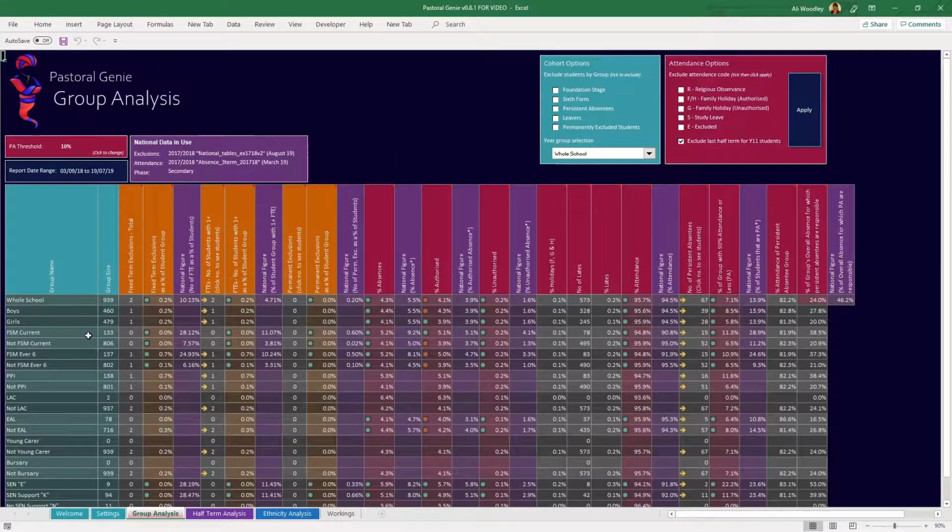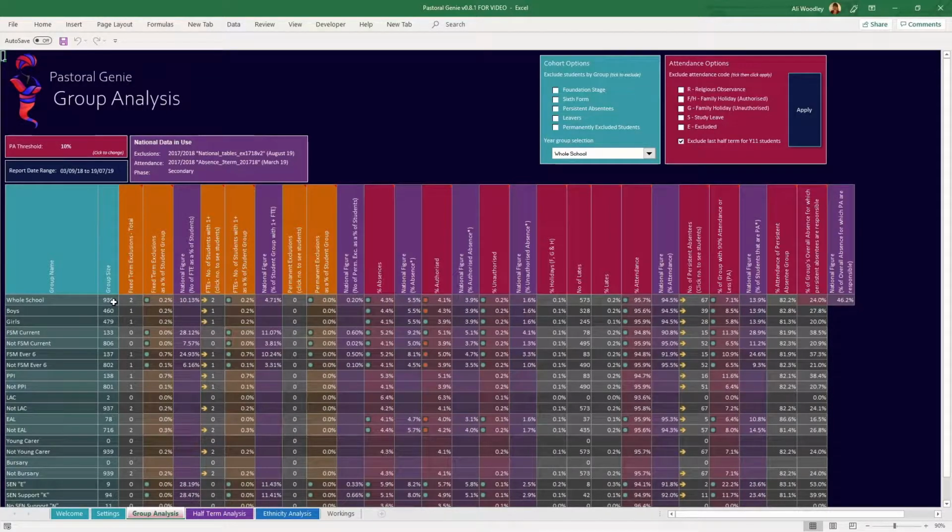So this analysis gives you an overview. It could be for the whole year or it could be for the year to date, but it shows you all of the information between the dates you have used. In Green Abbey School that we are using for our example, we have a whole school cohort of 939, and it's going to show us all of the data we need and break it down into our key groups.